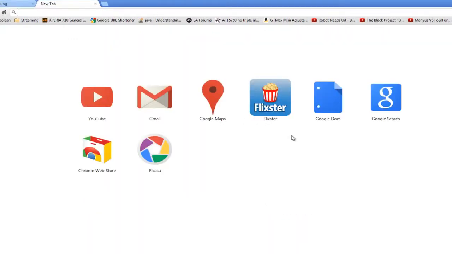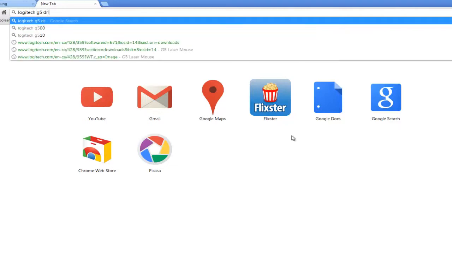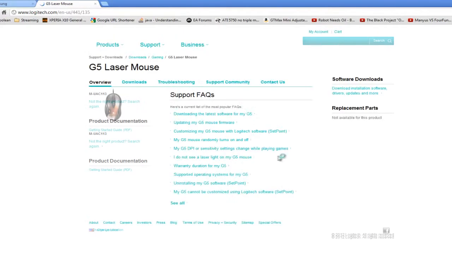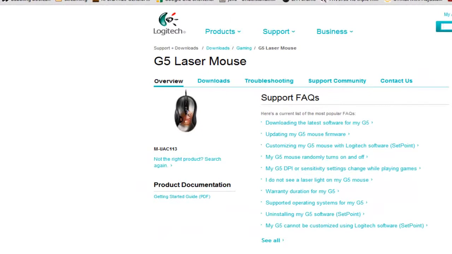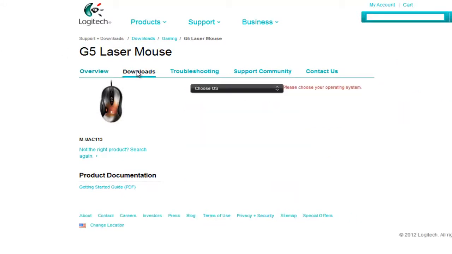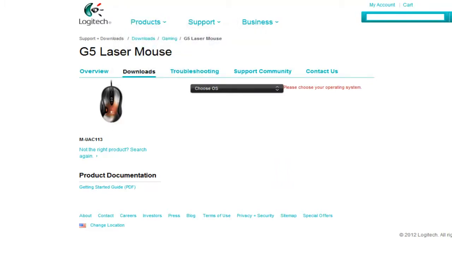Say I have a Logitech G5 driver. The G5 is a gaming mouse that I have, and I need drivers in order to use all the gaming buttons. It works as a mouse, but I want the additional buttons to work. So in that case, I would go to Logitech because I know it's a Logitech device and I know the model is a G5. I would search that, and you can usually find the drivers in the download section of a website or in the support section. For most companies, that's what they do.